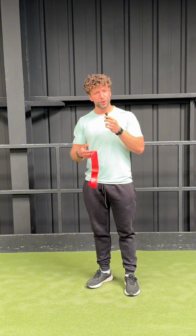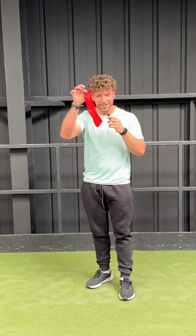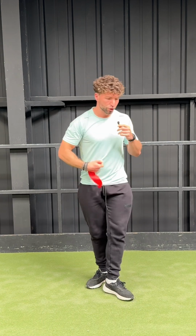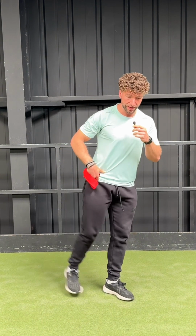So honestly, whether you stay in the boot camps in the future or not, get yourself a pack of these glute resistance bands off Amazon, man. It costs you about £7 for a pack of them. Train those hip flexors to death, train these glutes to death, and have a healthy back and healthy knees for the rest of your life.